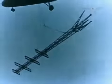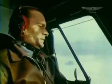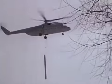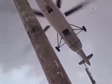But the most significant among civil applications was Mi-6's contribution to the exploration of the oil and gas fields in Siberia and the northern impassable areas. Especially for the relocations by helicopter, drill sites were disassembled into blocks of up to 8 tons each. Helicopters moved tubes and houses. Oil production was so important for the state that up to 50 Mi-6 worked in the Tyumen region alone.